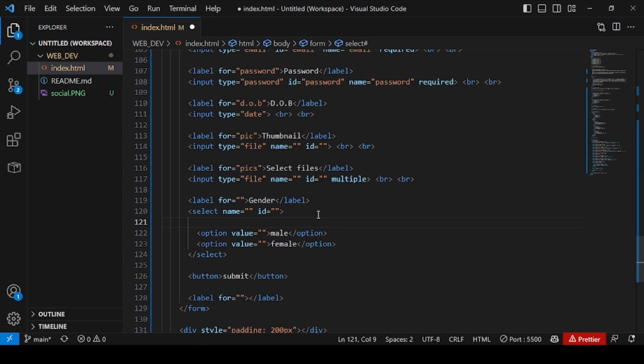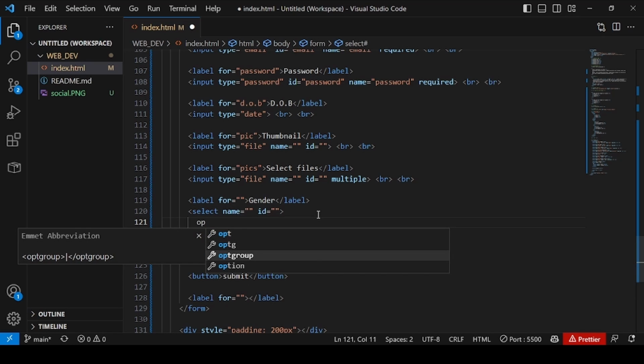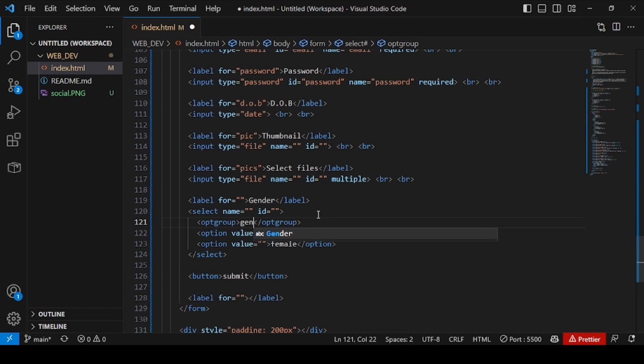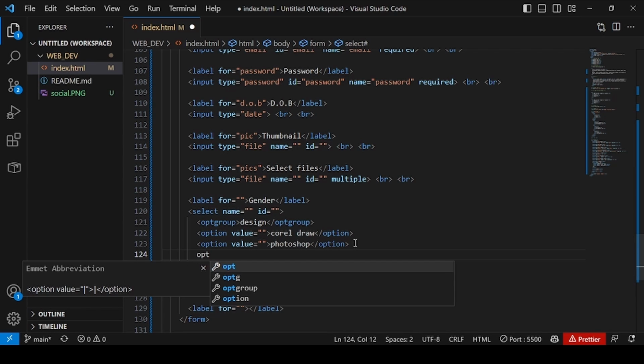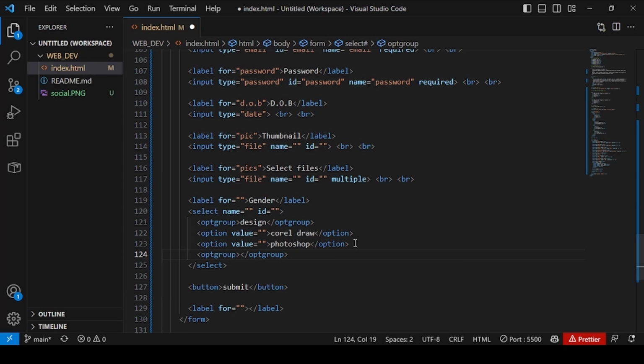There's something called the optgroup. Okay, let me do something like this. Let me say I'm doing something like a category page. So I can group this first one. Let me say design. And for design, I can do something like Corel Draw, then Photoshop. Then let me do another optgroup, and I can do languages.